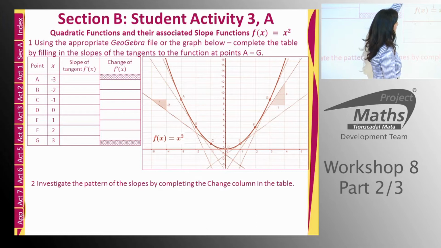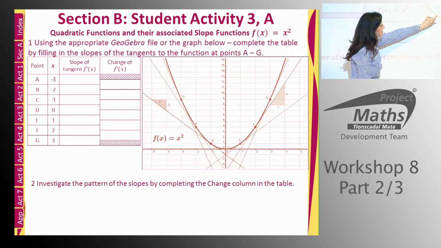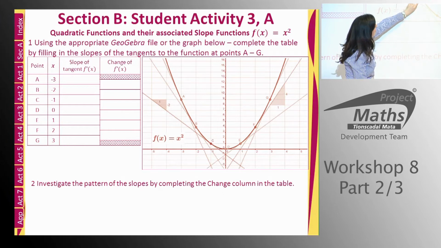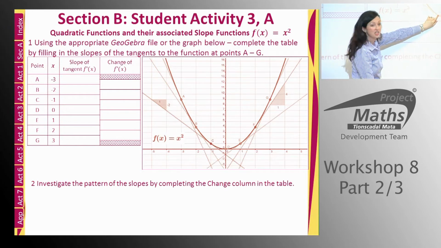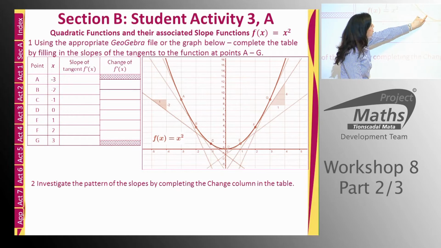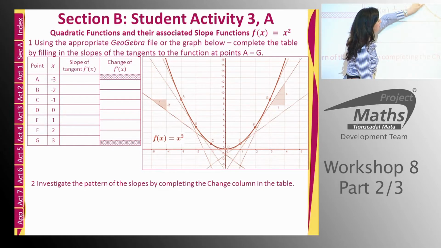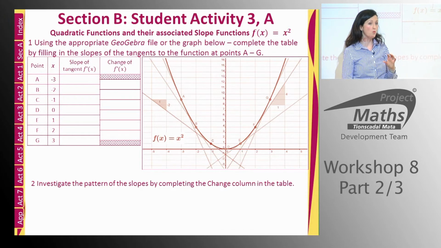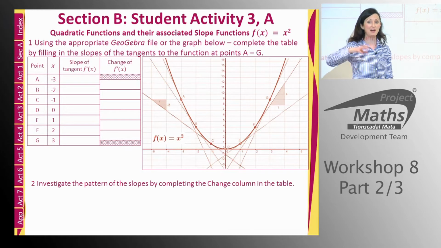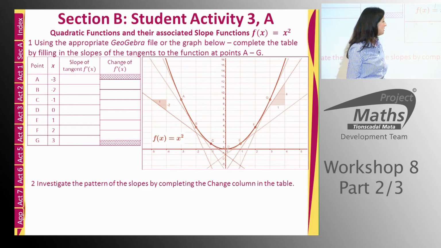So see, we've one done out for you here. If I want to know what the rate of change at C is, I have my tangent at C, and I can use rise over run to figure out what the slope of that tangent is. So the slope of that tangent there is -2. So I can tell that the rate of change at C is -2. So what you'll find, guys, is the rate of change at all of these points is going to be different. But what we're going to do is see, is there a pattern to it though? They might be different, curves might be awkward, but maybe there are some nice patterns within that to help us make sense of it.